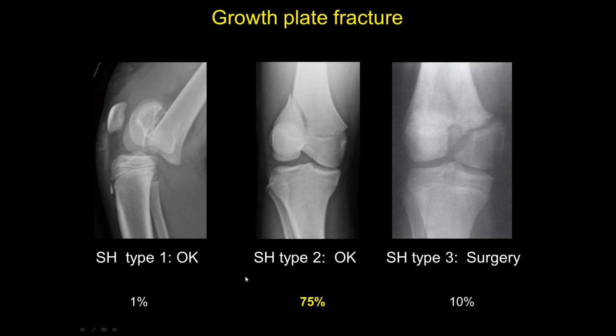The most common by far are Salter-Harris type 2 lesions, which basically extend from above the growth plate and stay at the metaphyseal side of the growth plate. So they do not cross the growth plate itself, and that's why they will heal pretty well as well. So a Salter-Harris type 2 lesion is okay too, and very common. Type 3 is below the growth plate, but also a bit through the growth plate. And then types 4 and 5 are more dramatic and they often need surgery.